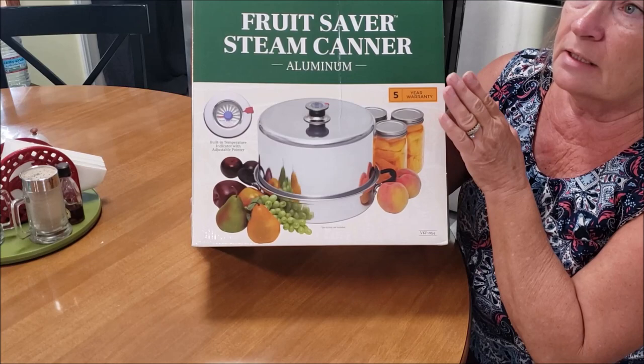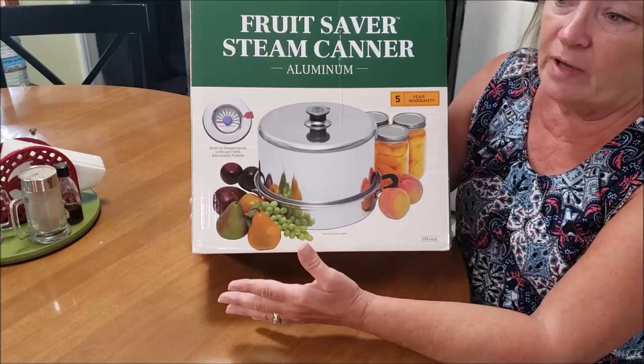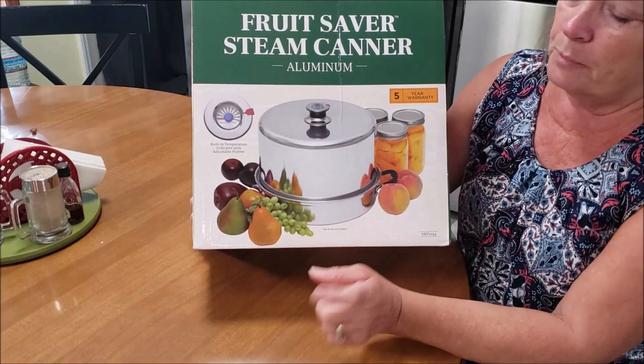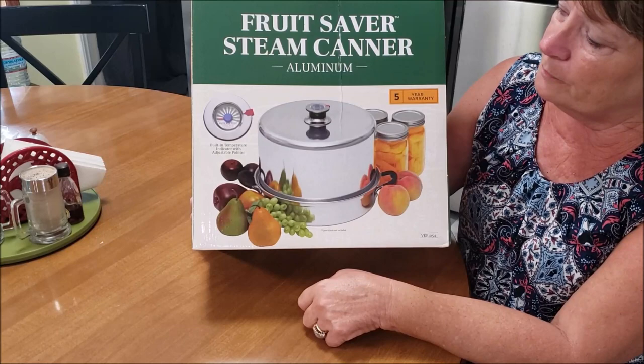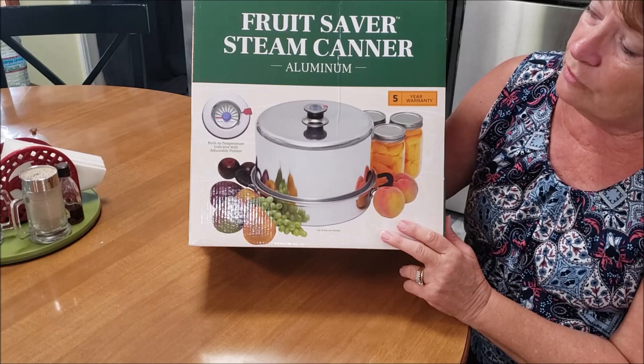It's for things that you could normally water bath can, like high acid foods. It is not for canning vegetables or low acid foods. So that is still a no-no. But the part that excites me is it's only going to take a few inches of water. And this is a dream come true. If it's going to take that small amount of water, then I won't have to throw out all that water.